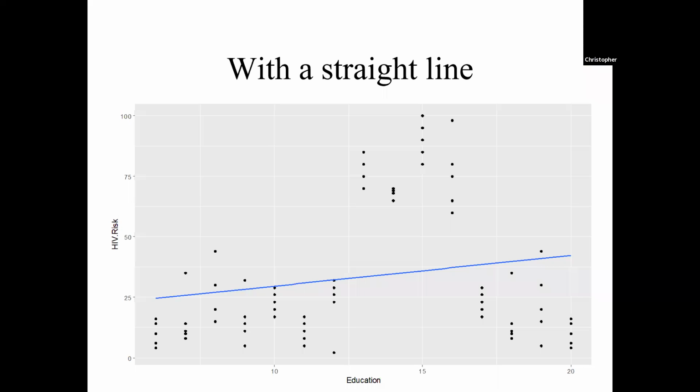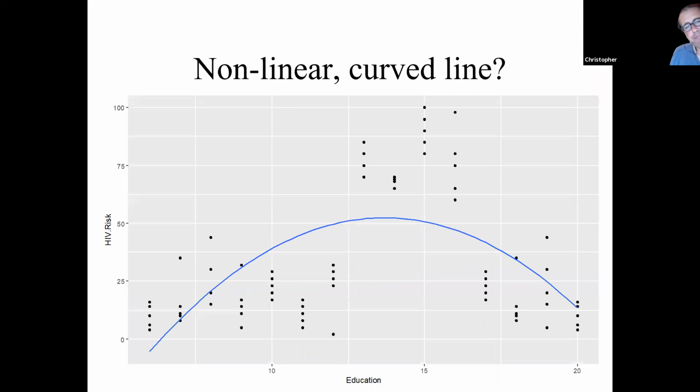You could try to fit a straight line to that, but that wouldn't really describe the relationship very well. A relationship like this would be better explained by a curved line. There are statistical procedures for doing this. They're beyond the scope of this class, but one of the reasons why we use graphs is to verify that we have something that could reasonably be explained by a straight line. If we have this sort of relationship, all of our correlation statistics aren't going to help us because they're not going to be informative.